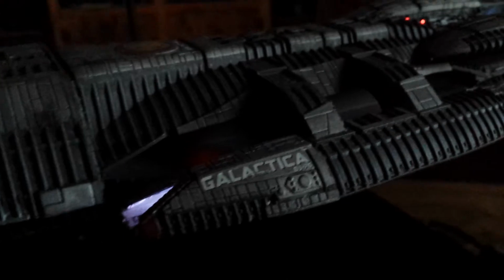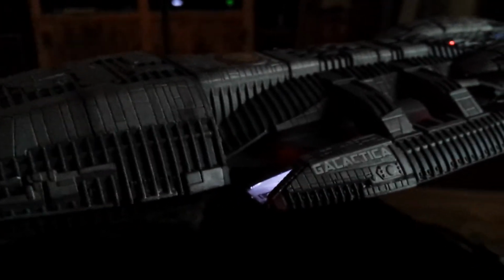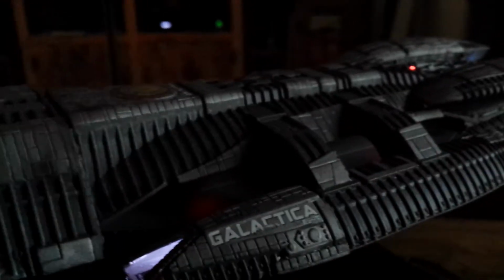I used a base coat of Rust-Oleum gray primer. It's on the dark side. It's very close to the gunmetal gray by Model Master. So I was pretty happy with that color, and I used aluminum for all the plating. And I went over and picked out different panels to give it some different colors, almost like an Aztecing. And it probably won't show up on the camera, especially in this lighting.